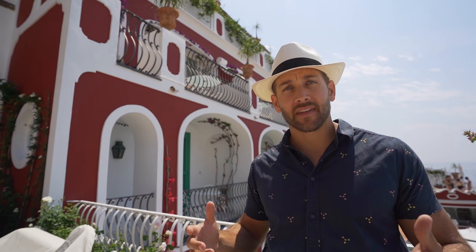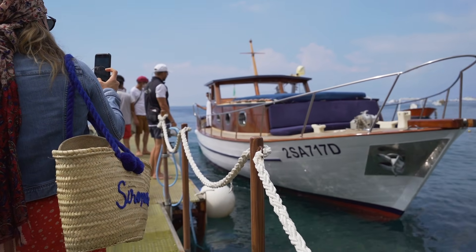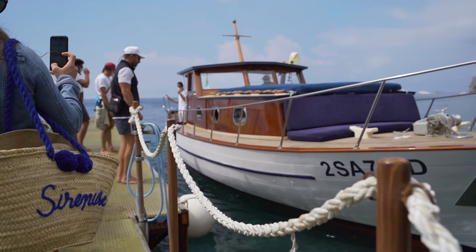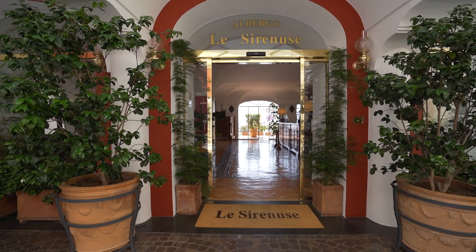Besides the beautiful sunshine, the great weather, and the breathtaking views, the other thing that's great about Le Sirenuse is all the complimentary activities included with your stay. There are boat tours, cocktail mixing, wine tasting classes, and more — all included. It is our first day in Positano and we are about to board the private Sirenuse yacht for a casual tour around Positano by water. When you check in, you receive a menu of activities for the week, from boating to olive oil tastings and tastings with sommeliers.